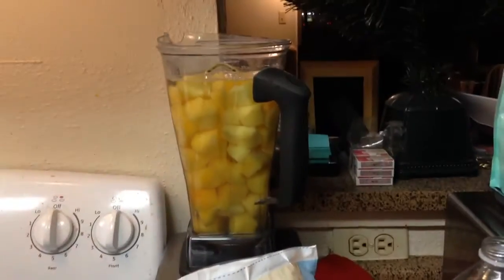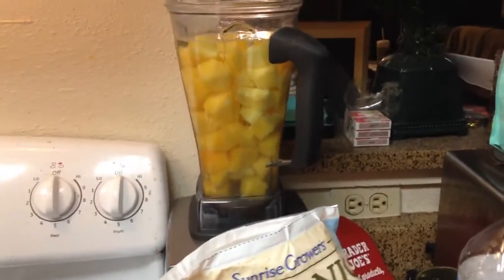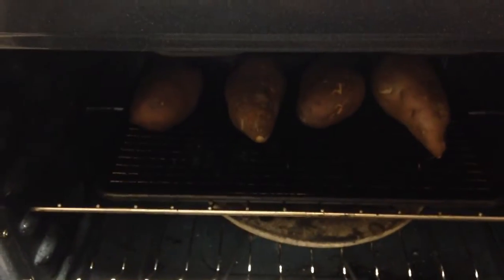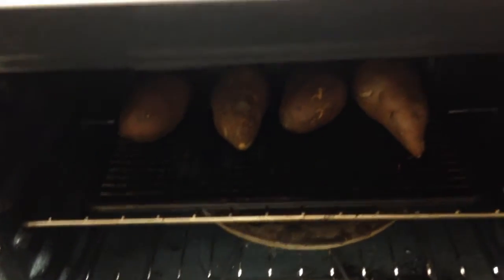That's about it guys. My husband should be home soon — he said there's a lot of traffic. I'm not sure what we're going to do for dinner, but I know we need to return a movie, so maybe I'll just have him grab something after he returns the movie. And like I showed you before, I've got those sweet potatoes cooking, so that's going to be my lunch for the next two days. I'll probably bring some apples or something along with it. So I've made three kind of long vlogs today — this one's already at like 13 minutes, so I'm going to cut it for the evening. I'm going to be in bed no later than 10pm because I've got to be up for 4am.